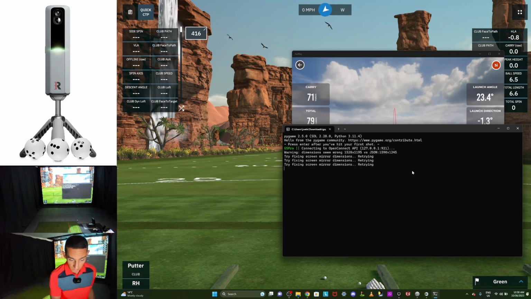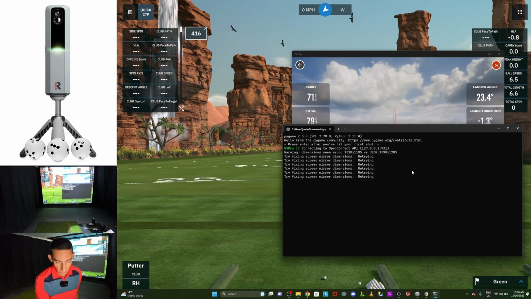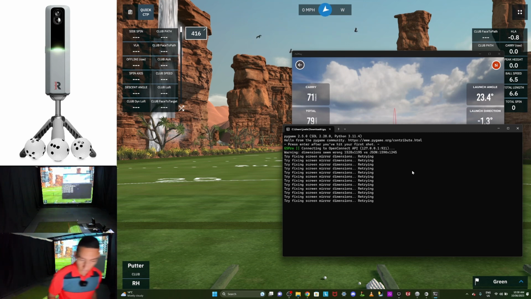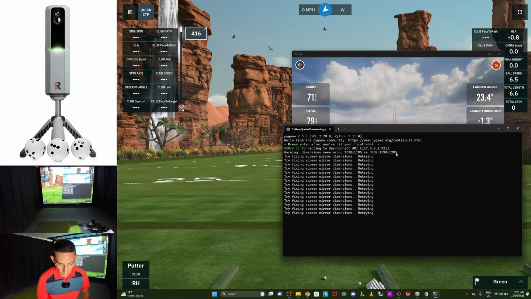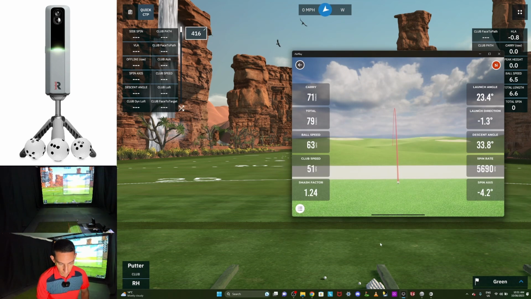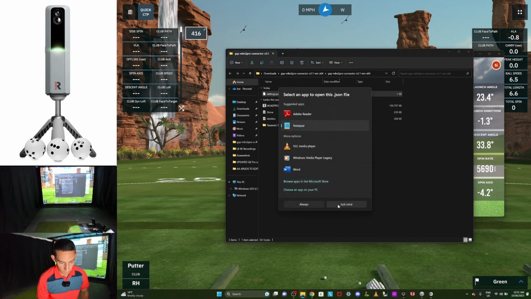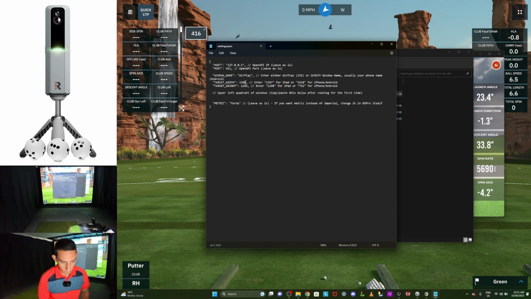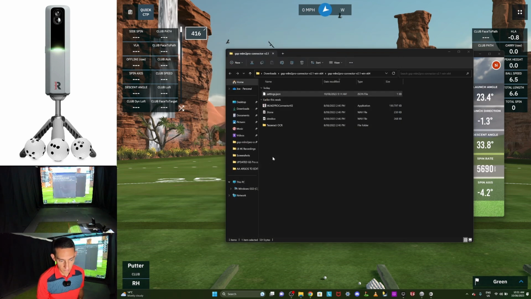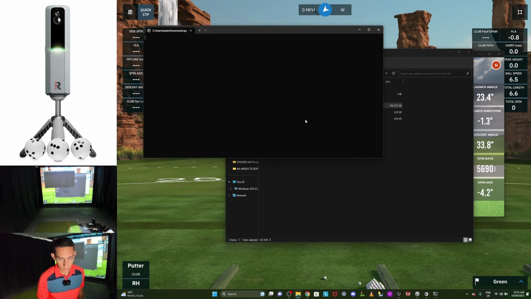Now, what's happening with me is it's saying the dimensions seem wrong in the JSON file. So if I just type in 1528 1195 into that JSON file, so 1528 1195, so we'll close out of the app, open up the JSON file, and we'll go 1528 1195 into the target width and height. And we'll close that. We'll save it. I'll relaunch the connector. I have hit my shot.